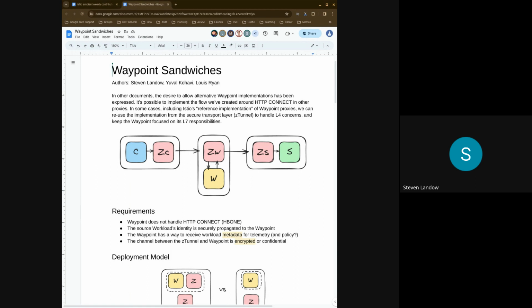Instead, what we could do is have the origin zTunnel generate or receive a JWT and forward that along. That is something only the origin zTunnel would be able to receive from whatever JWT issuer we choose. Along with that, we can embed additional metadata. A couple of the advantages are that we can cryptographically verify this JWT and make sure the claim is actually generated from something that's trusted. And the second thing is that we can add additional metadata.